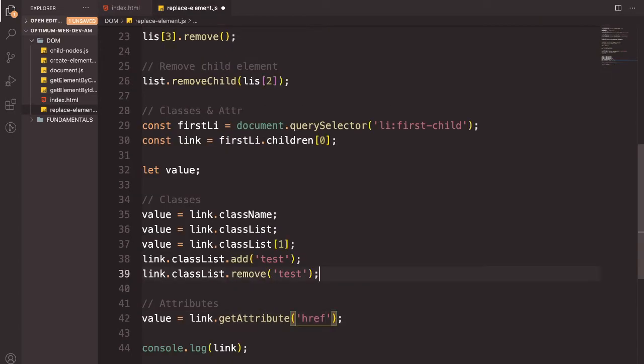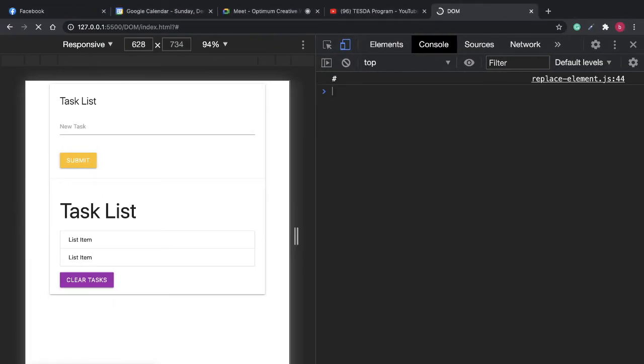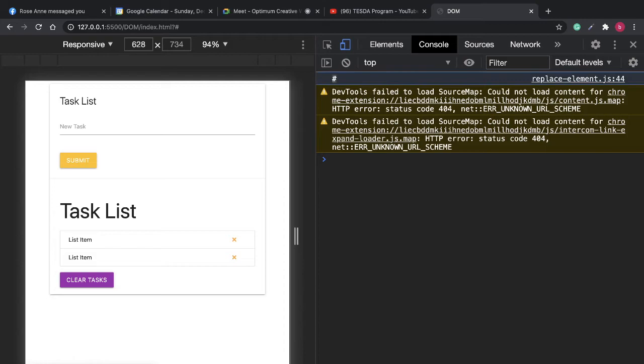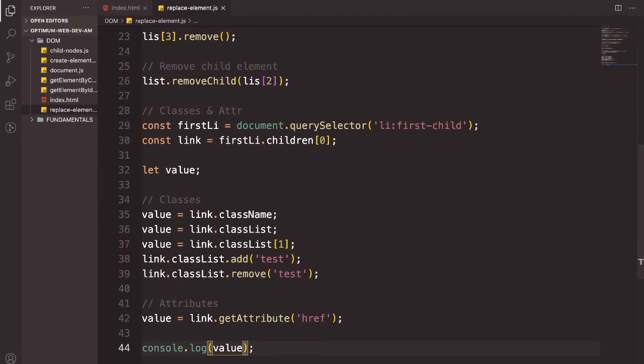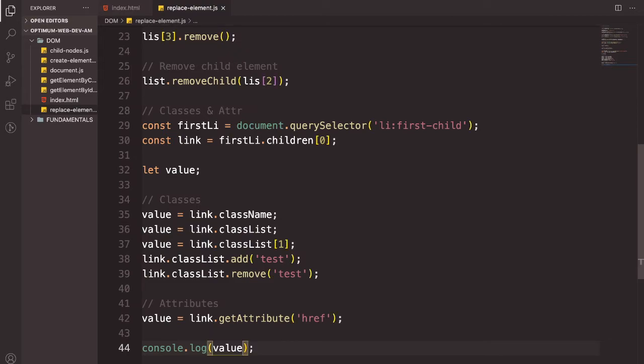Alright, so ngayon, check natin, tingnan natin value, save natin. So yung laman niya ngayon is number sign. Kasi right now, yung a tag natin, ang nakalagay lang is number sign. So kapag pinalitan nyo to, okay, mapapalitan din siya. Alright, so in this case, it's a number sign. So after that, we can re-access ulit or re-declare the value.